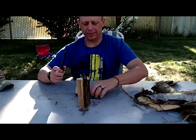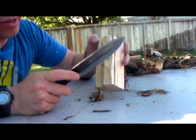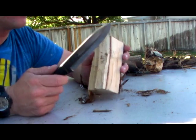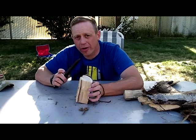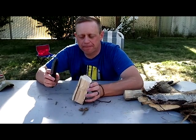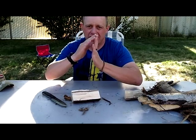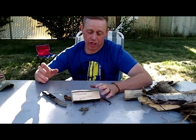Now the Scandinavian grind is arguably the best grind to cut wood. That's why they use it. The problem with the Scandinavian grind is oftentimes it doesn't stay as sharp. What I've found to help it stay as sharp is a full Scandinavian grind with just a little bit of a micro bevel on the tip, and I put the micro bevel there with a piece of leather strap or stropping. What that does is it gives it a micro convex grind at the tip, and a convex grind is 300 to 400% more effective in retaining strength, meaning it doesn't roll as much as a Scandinavian grind because it's not as brittle, right? But it's not as sharp.